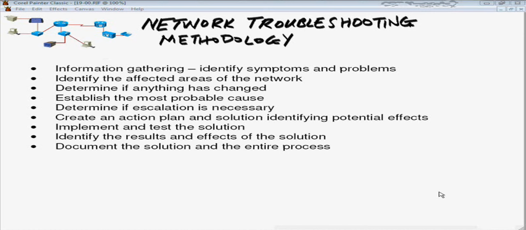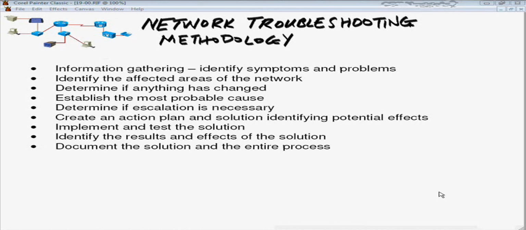But you need to have a process. And troubleshooting is really an art and a science. You get better at it the more you do it. Experience is always going to help you become a better shooter of trouble. However, it does help to have a troubleshooting methodology. I'll add to these 9 steps a couple of flow charts also that Microsoft uses to teach network troubleshooting that might help you as well. So let's go ahead and take a look at these 9 steps.